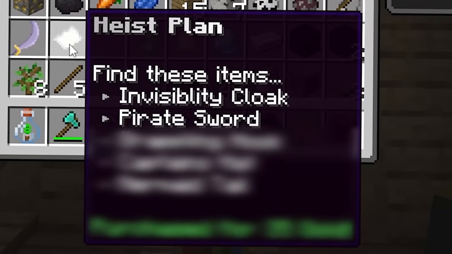Oh no. Okay, this is not good. Okay, anything in the chest? No, nothing's in the chest. Where the heck am I supposed to go? I'm following the trail of this railroad, but it looks like an abandoned cave mine thing.